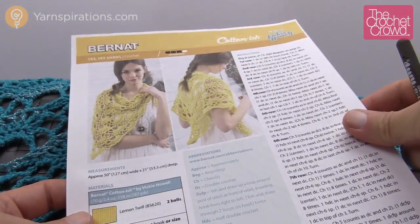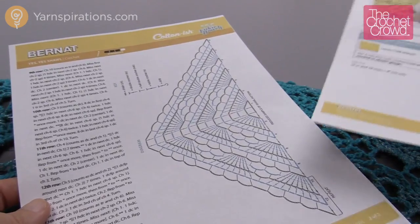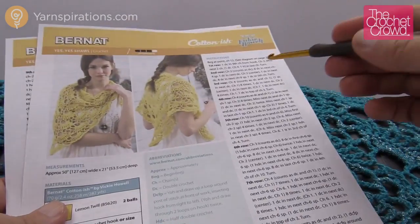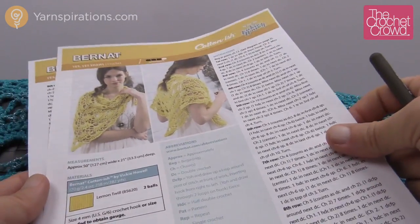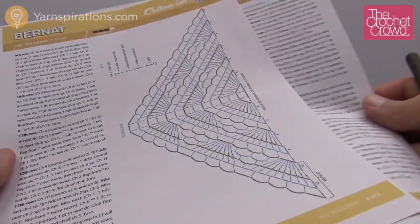Today we're going to work on the Yes Yes shawl together, a pattern by Vickie Howell. Today we're going to be working on this, and the reason why I chose it is that it has a diagram attached to the pattern. So you can read all of these words here, or you can just check with yourself and see if you can follow the diagram. This is a great opportunity to do so.